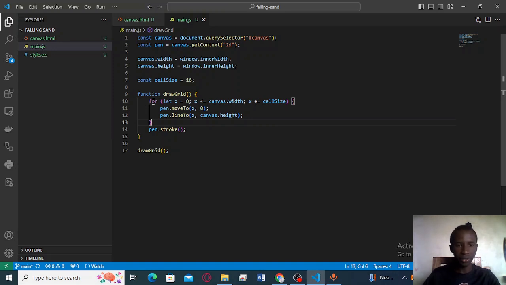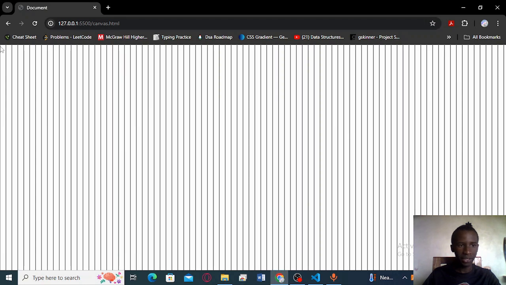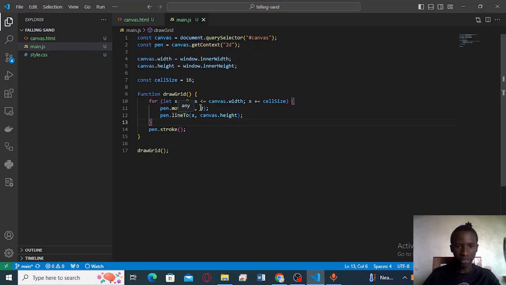But basically what this does is, let's start at the first iteration. At the first iteration where x is 0, the pen will move to x is 0, which is here at the origin. Then it will trace a line to x is 0 and y is the canvas height.